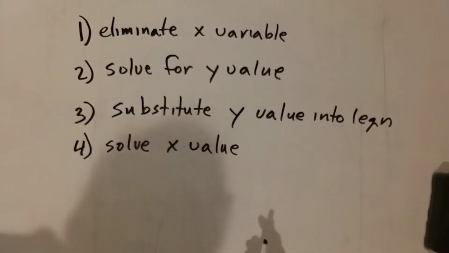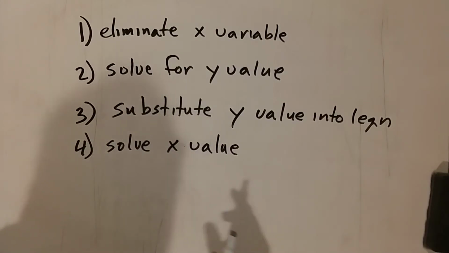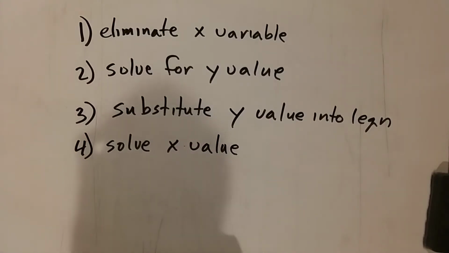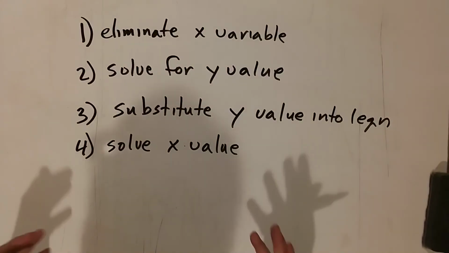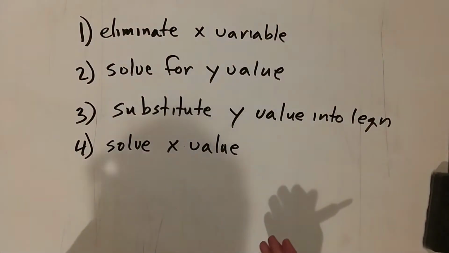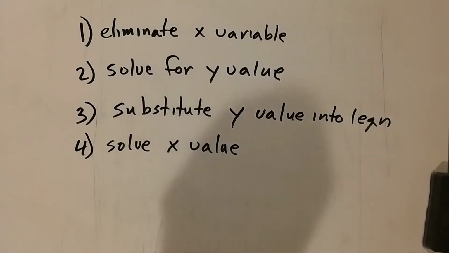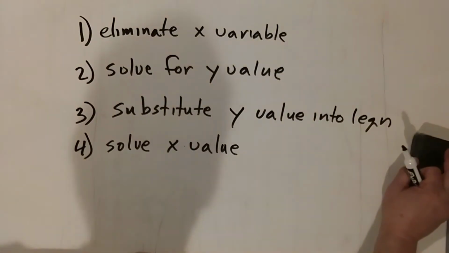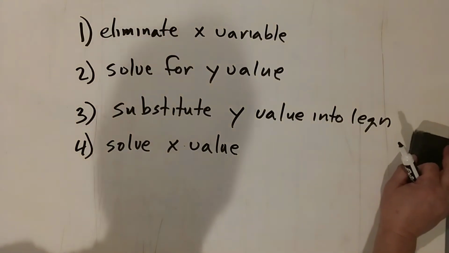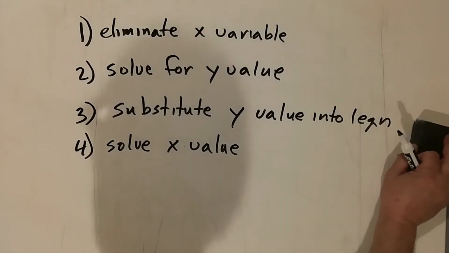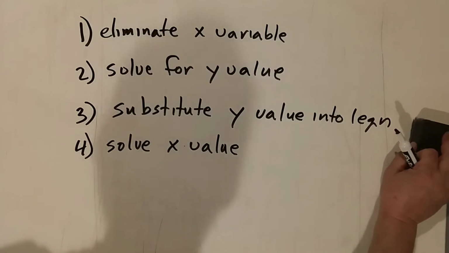You can eliminate the y value and then find that first, but I'm giving you a procedure where you can do the same thing every time with the same steps. Everything is laid out. You don't have to think, what am I going to do? It's a process, and you do the same thing for every system. That's how we eliminate mistakes in mathematics. Now, if you learn shortcuts, that's great. You will often see shortcuts that you can make. But when I'm teaching, I teach one method that you can follow.